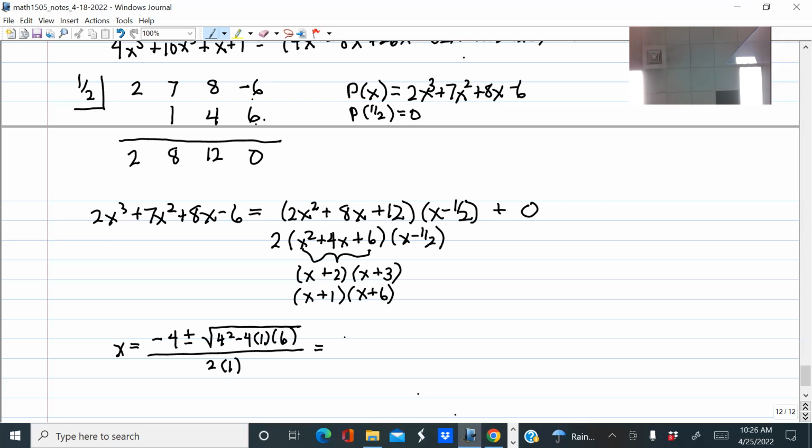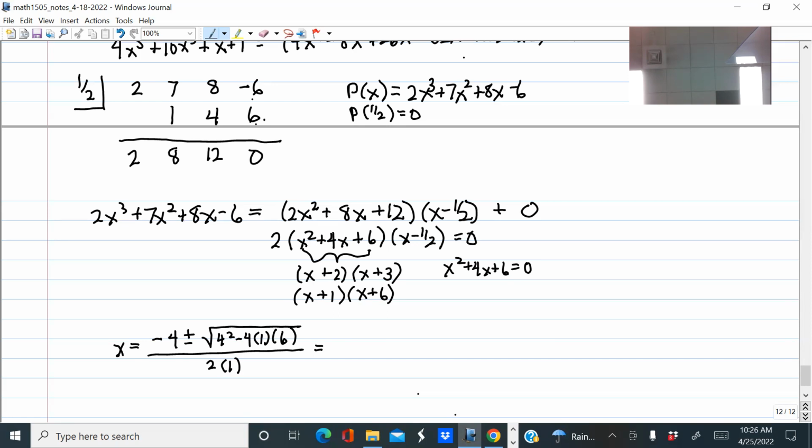Let's see what happens now to this. Oh, by the way, let me just remind you why you can use the quadratic formula here again. Of course, it's because this is degree 2. Remember, we're looking for the x-intercepts, right? So you're looking where this expression is equal to 0. So you know one place is when x is equal to 1/2, right? The other place would be, again, where x squared plus 4x plus 6 is equal to 0. And that's a quadratic equation, right? So you can solve that using the quadratic formula.